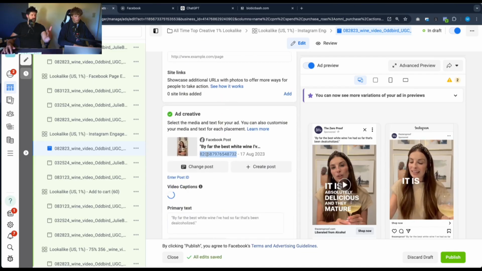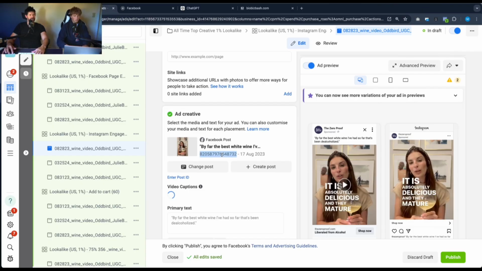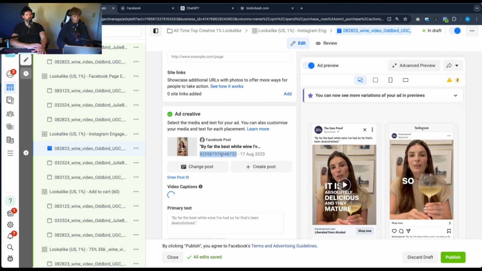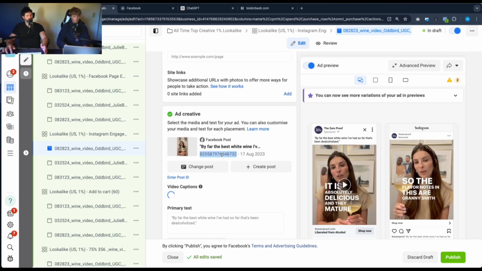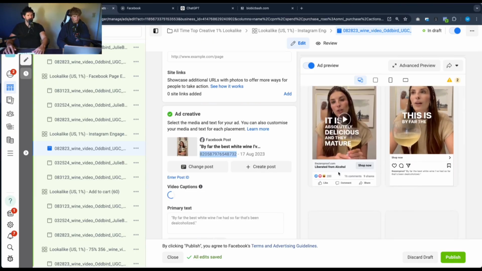So every individual post on Facebook has its own individual ID, and it's called a post ID. So if you make an ad, you can reuse it. You see how there's a lot of social proof right here?